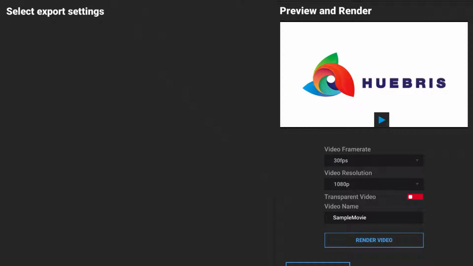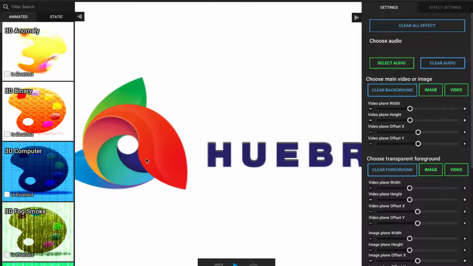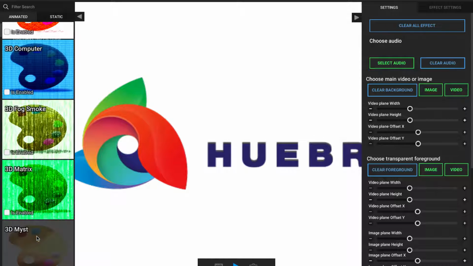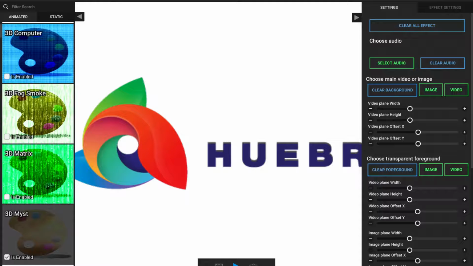I'm going to click on To Advanced at the very top here and switch to the Advanced mode. And as you can see, we have our same options here on the far left-hand side. But for the advanced mode here, on the far right-hand side, we have a bunch more options to fully customize the project that we're working on.